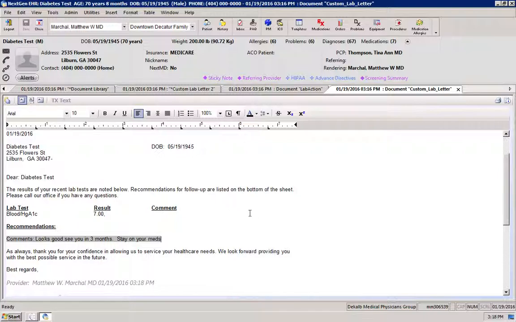Now you've got one of a couple of options. Let's say you wanted to go ahead and print it yourself. Well, you could hover over the print icon here on the right side of the screen and click on it, it will ask you what printer, and that will take care of things.